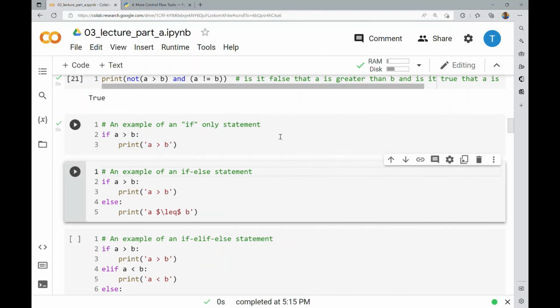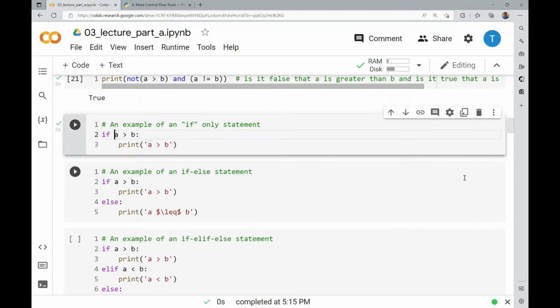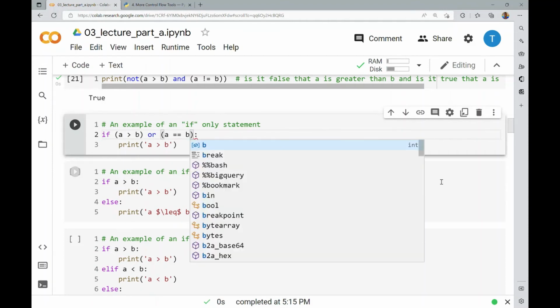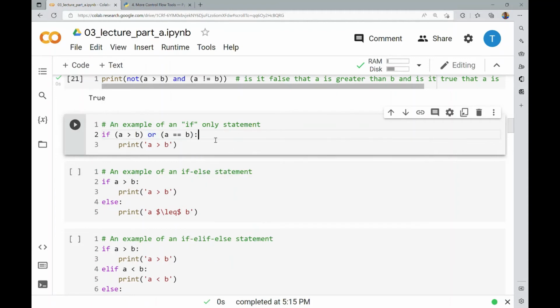Now, again, A was 2 and B is 3. So this is not true. A is not greater than B. Now, notice I can just write it like if A greater than B. I don't have to put it in parentheses, but it's often nice to put those statements in parentheses just so you can group the logic, especially if you start combining things. If I wanted to say if A is greater than B or A was equal to B, I prefer to write it with the parentheses because I think it's so much more readable as code. I'm basically saying if this statement or this statement is true, then I would print A is greater than B, I should probably change what that is, or A is equal to B, something to that effect.